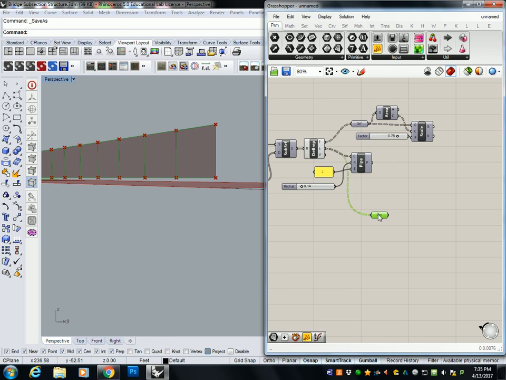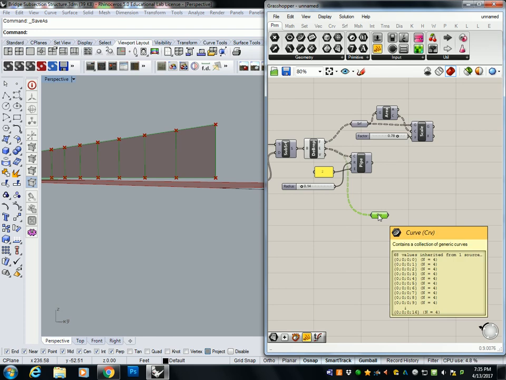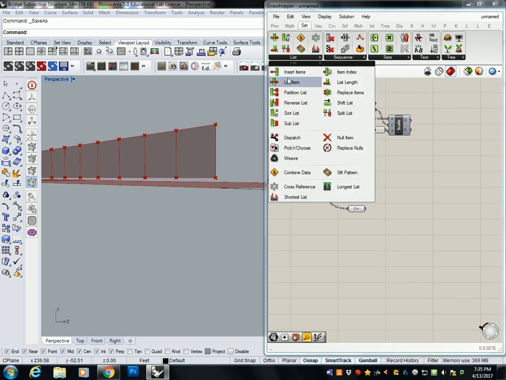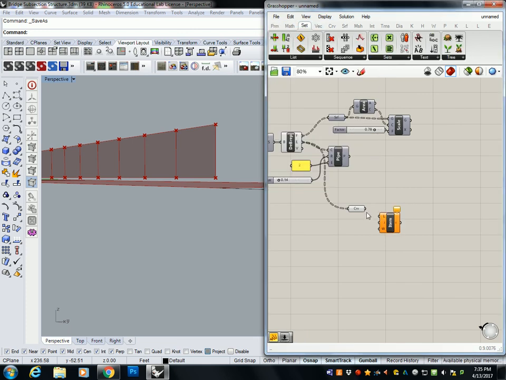Once you've deconstructed it, the cool thing is they come in packages of 4. So you can list item and grab a certain part of that package, which is set list item, and I'm going to plug this in here and slider from 0 to 3.